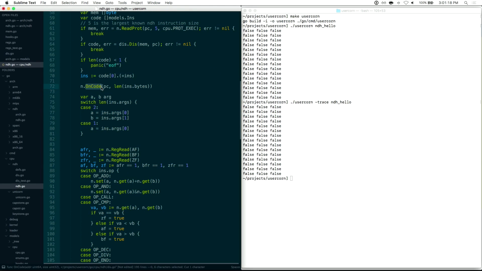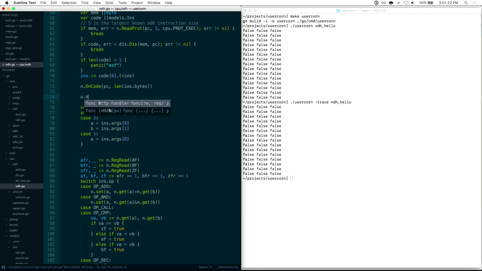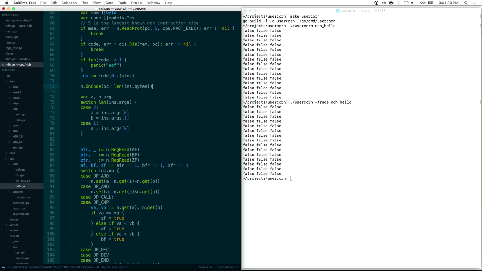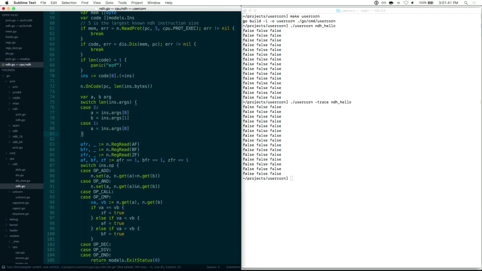And this will just call any hooks that have been added to the usercorn instance. So you can do like hook add cpu.hook code with a function that takes the address and size of the instruction that was executed and then runs on every single instruction that's executed. And it turns out that's really useful, if a little slow in some contexts.